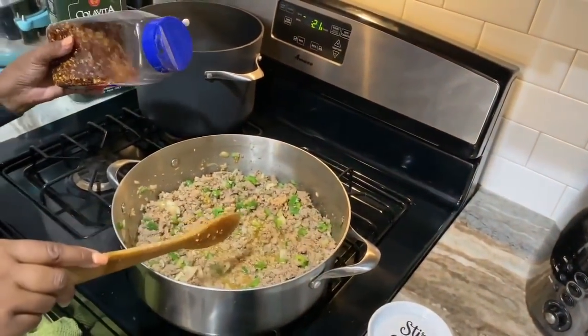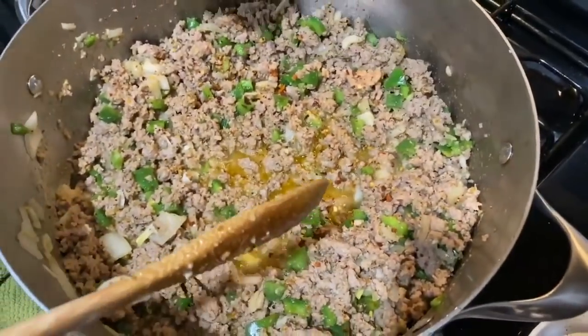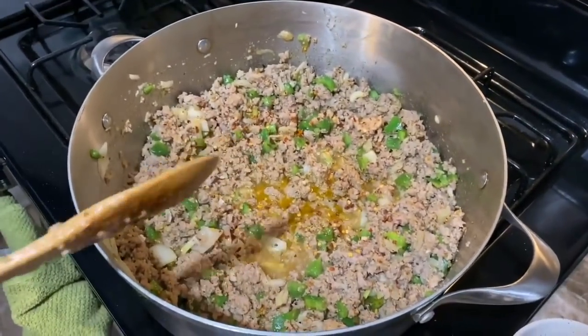Now, you can omit this if this is not what you want. Any of this you can omit. If you don't like green peppers, don't put your peppers in there. Some of y'all, I like mushrooms. Mikey and I like mushrooms in our family. But some of y'all don't want to do that. I just put a little bit in there because we like it spicy. That's it. Okay, let it cook on down.